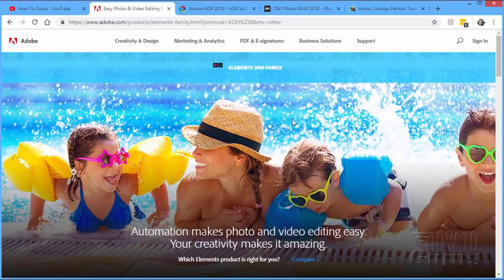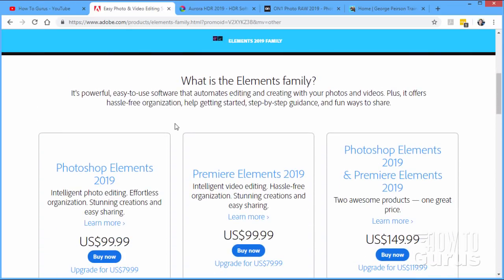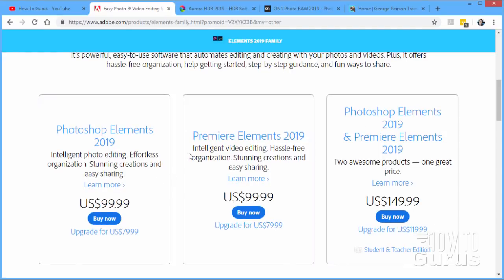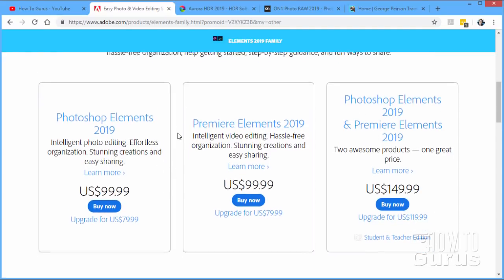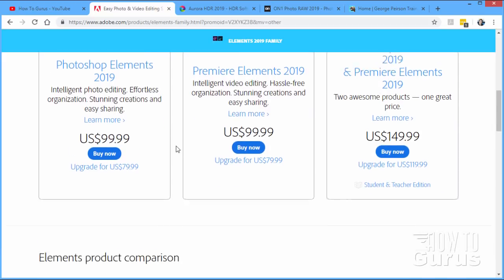On glancing through their promotional stuff in here, it looks like the new version mostly has improvements in speed, which is always useful, and also stuff on their automated features. I'll take a look at those, and we'll show you those in just a second, where you can find information on how to compare this with other programs. Prices look like it's just about the same as it's always been. No real difference in here. You can save some money if you are a student or a teacher at an accredited university. I think it's about 20 bucks less that way, so that's a good deal.